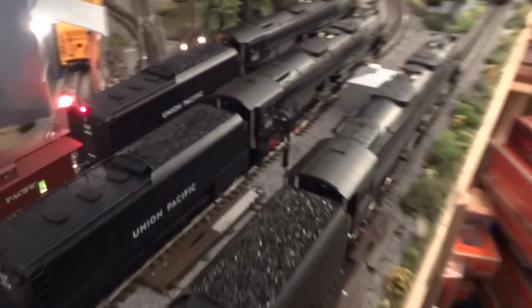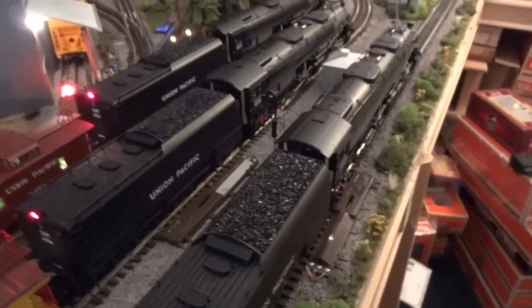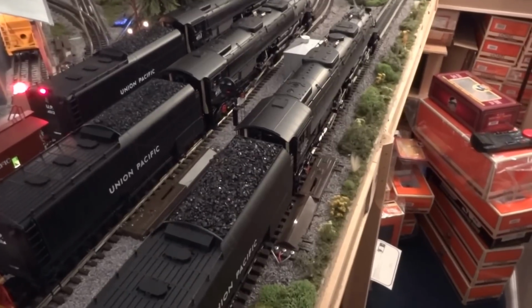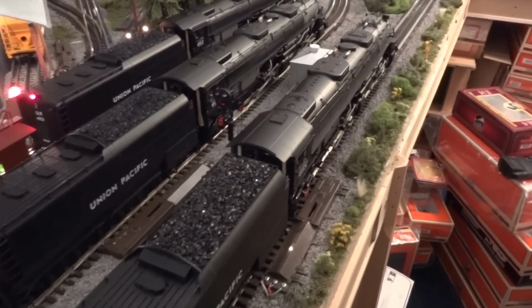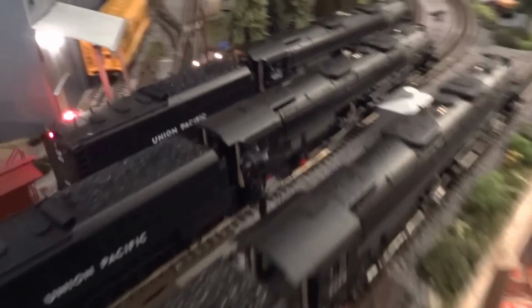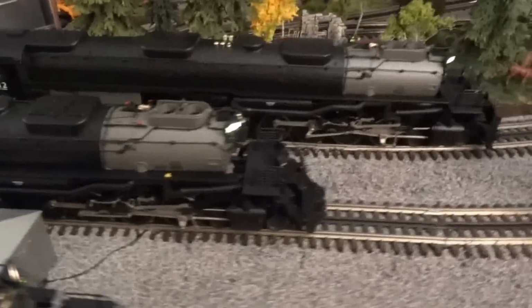As you can see right here on this track, this is the original Joshua L. Callan series from 2006 that I've had for a while, and I ran it through with a little bit of smoke so you guys can hear some of the sounds. The sounds on that engine are very good, but I mean, these Vision Line big boys are incredible. I was so happy that I got a chance to pick up two of them.